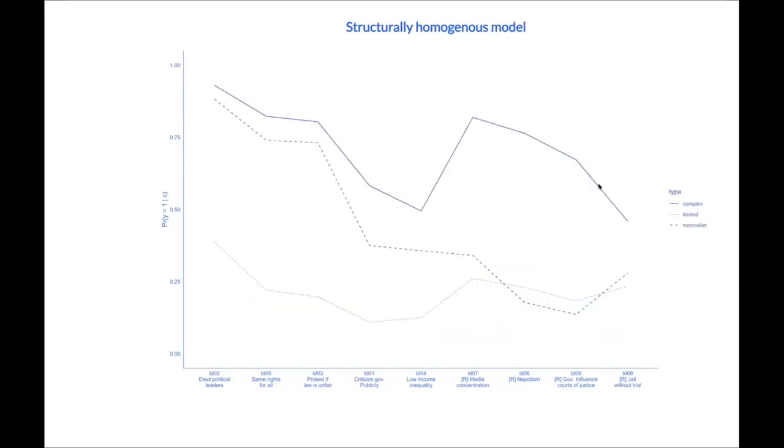This is more or less the response distribution for the homogeneous model for the 24 countries. And what we end up arguing for the work that we were doing with UNESCO is that the complex class are the students that are closer to the ideal of the sustainable development goal, whereas the other two types of students do not fulfill the idea of endorsing or identifying the ideal features of a democratic system.